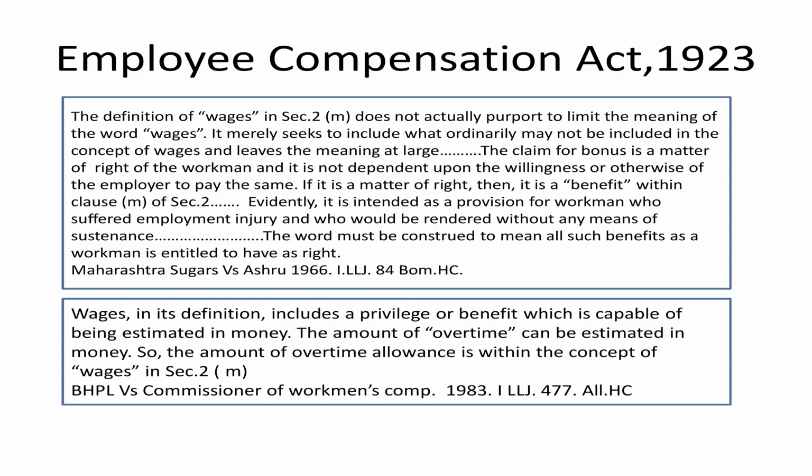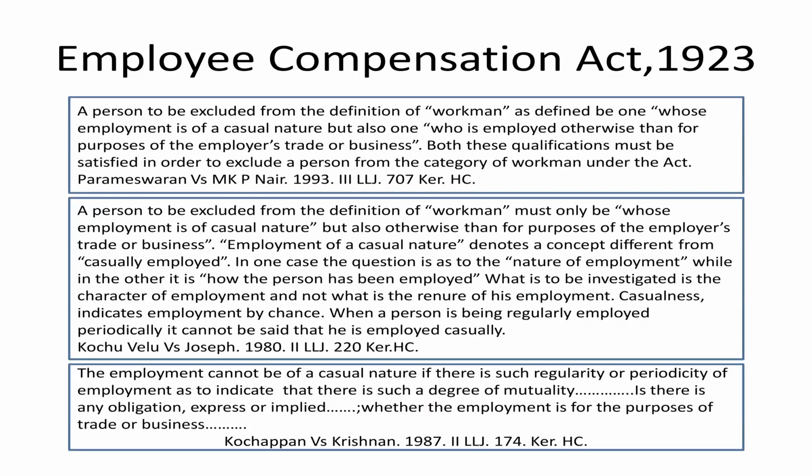Here the definition of wages does not actually purport to limit the meaning of the word wages. It includes what may ordinarily be included in the concept of wages, but leaves the meaning at large. Hence the claim for bonus is a matter of right of a workman, and definitely he can claim the bonus. So it means that he is entitled to payment of bonus as a matter of right. Hence, the wages definition includes any privilege or benefit capable of being estimated in money. So the amount of overtime is within this concept of wages. This is another interpretation of wages made by the Allahabad High Court.